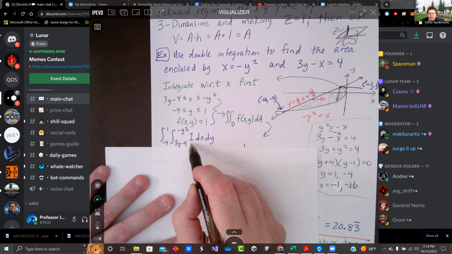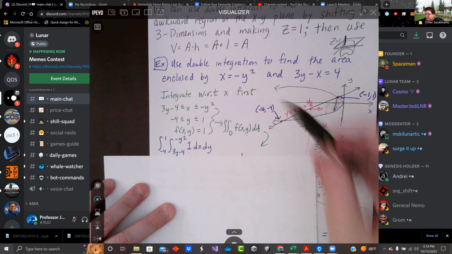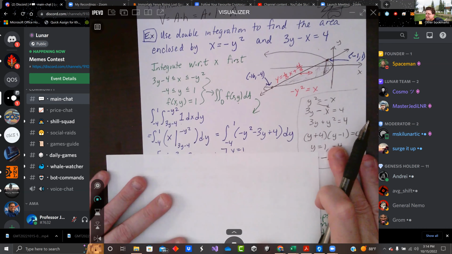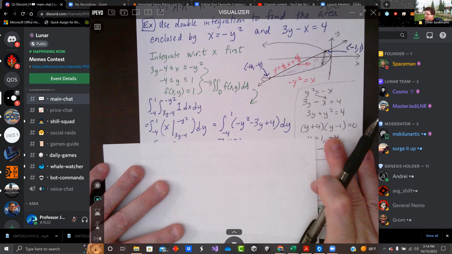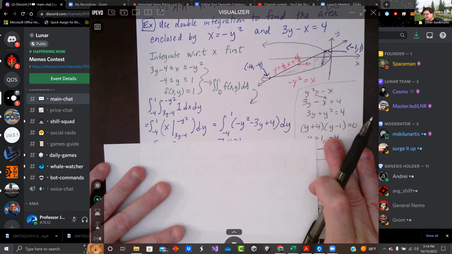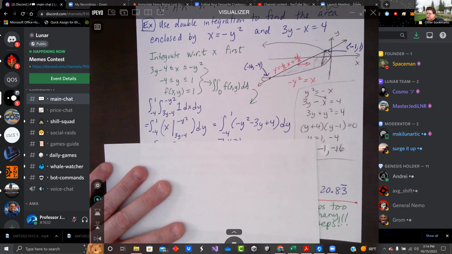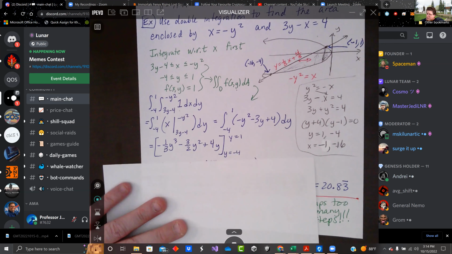So z equals 1. So we're integrating dx dy. And you don't need to put the 1 in there. I put the 1 in there to make it clear what I was doing. It's coming from up here. We're integrating along dx first. We get x in there. We could have easily separated this integral, but no, we couldn't separate the integral because x is a condition on y. So we plug in the values for x, 3y minus 4 is the lower boundary condition, negative y squared is the upper condition. We integrate that with respect to y.